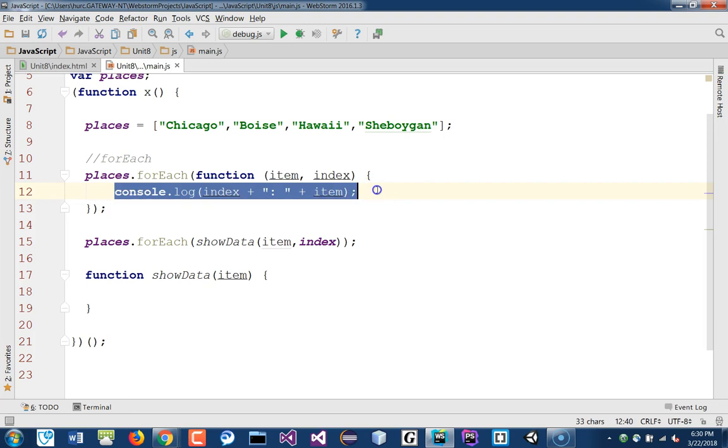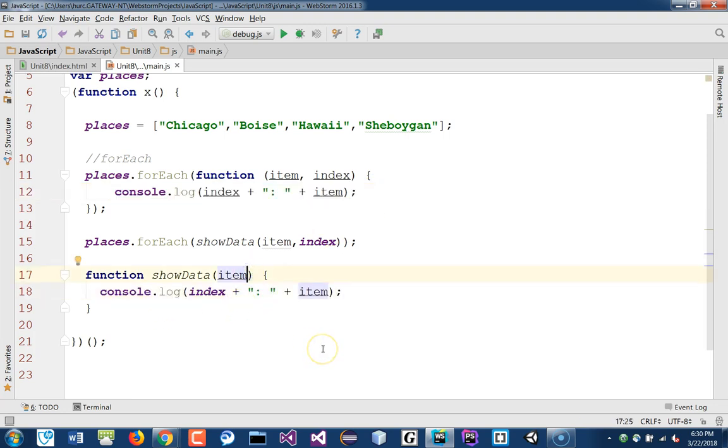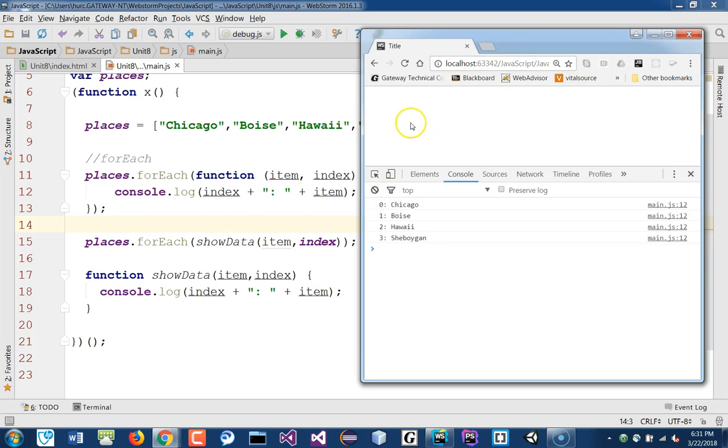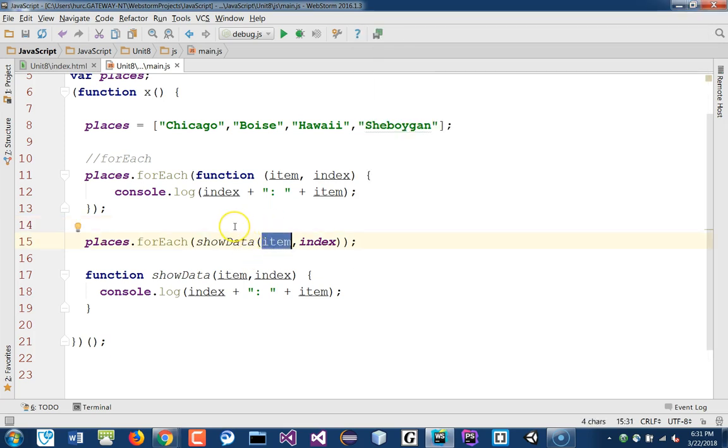Let's see if that works. Save that. No, let's see, the item here, because it's not the anonymous function, how do you pass that over to the function?